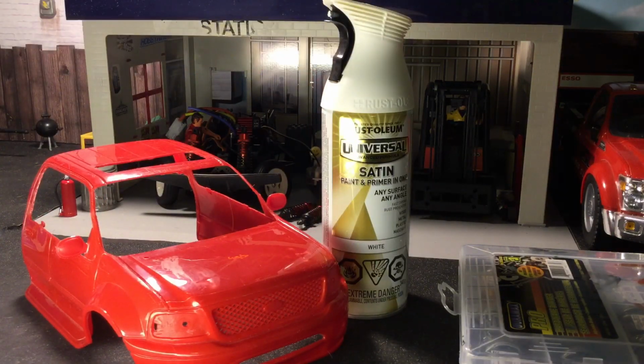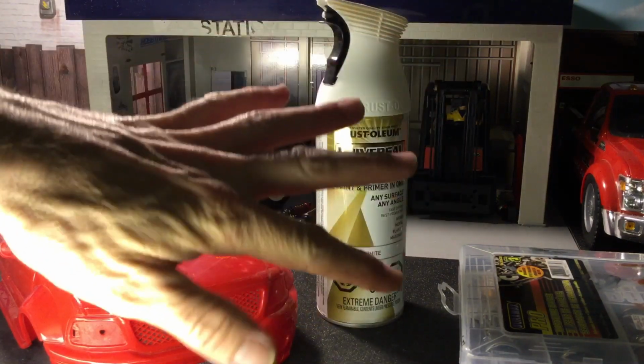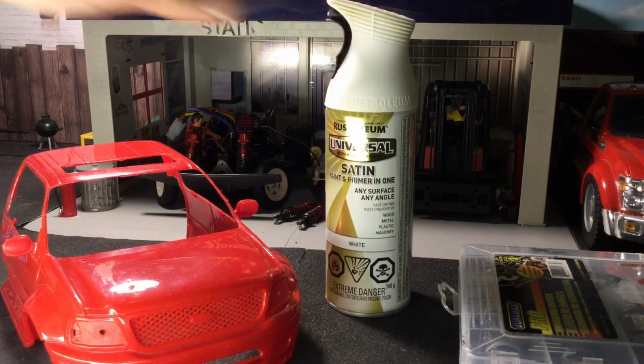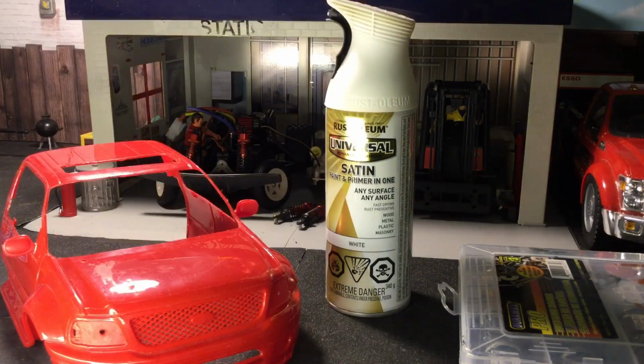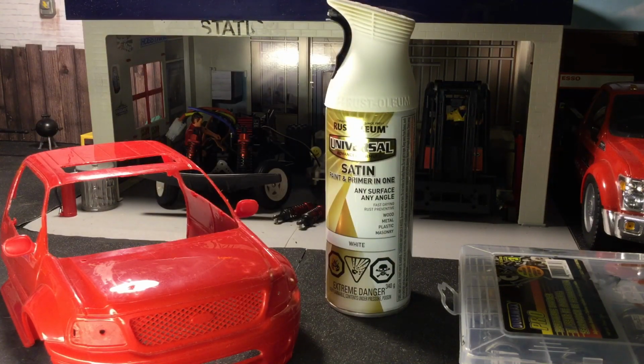What you want to do essentially, I'm just explaining this step because everybody knows how to use a spray gun, is paint it an entire coat first, let it dry or flash off. It doesn't matter, it can be like 10 minutes. You don't have to let it dry all night. Just let it flash off or dry for 10 minutes. Throw another coat on there. Let it flash or dry. Throw another coat on there. And keep repeating the steps.